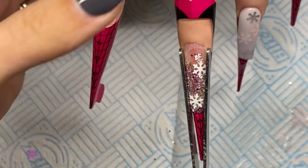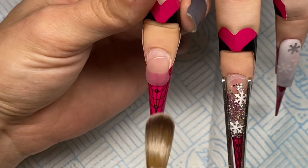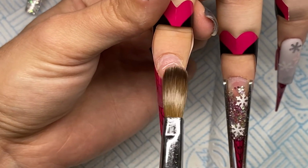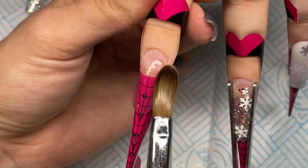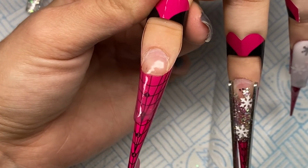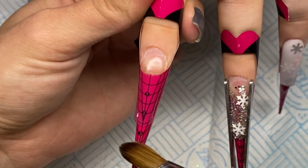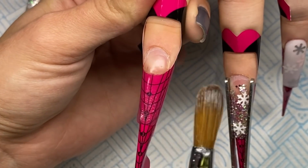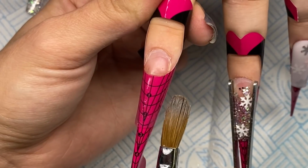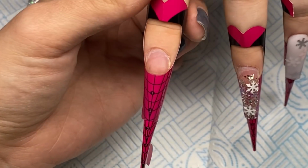I go in and pinch the middle nail. Whilst that one's pinching, I'm moving on to the index finger, and this has got to be my favourite nail out of them all. I just love it so much. So I'm going in again, sculpting my base, and we are going to be doing a clear French tip on this nail. Yeah, definitely my favourite nail out of them all.